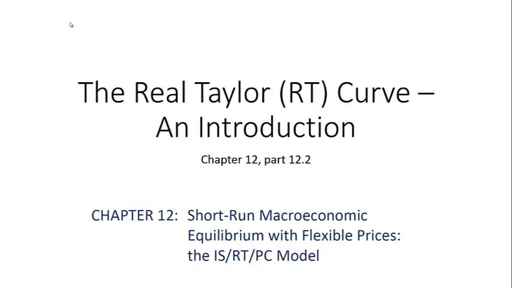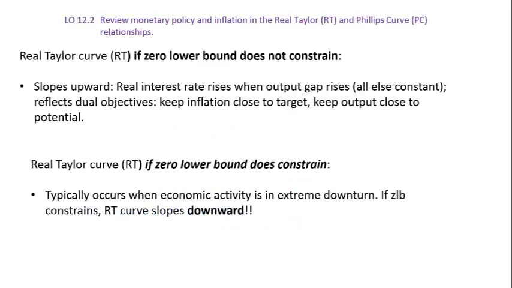Hello. In this video, we're going to continue our introduction to the real Taylor or RT curve. We're going to be incorporating into this video a spreadsheet-based exercise that you will have access to, and hopefully this spreadsheet-based exercise will give you a little bit more understanding as to why the RT curve is shaped the way it is shaped. Now, in the previous video, we learned that the real Taylor or RT curve slopes upwards if the zero lower bound is not constrained.